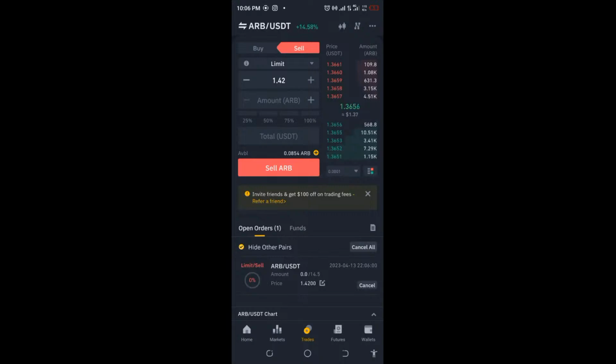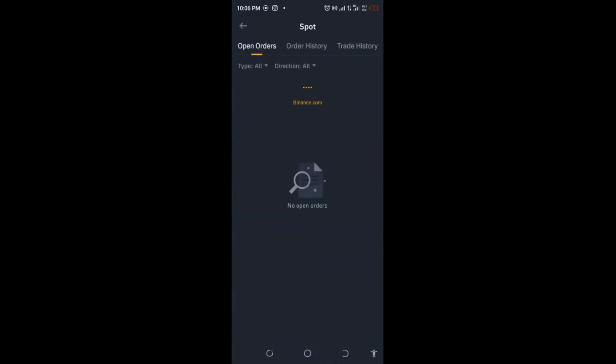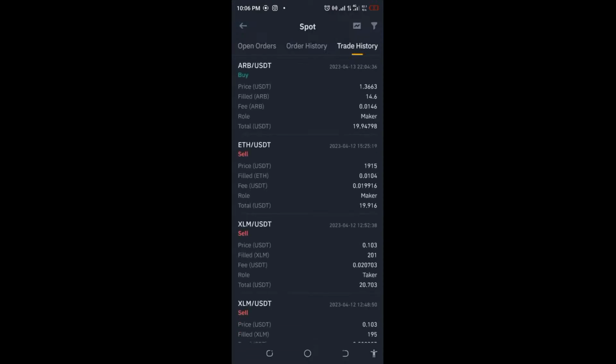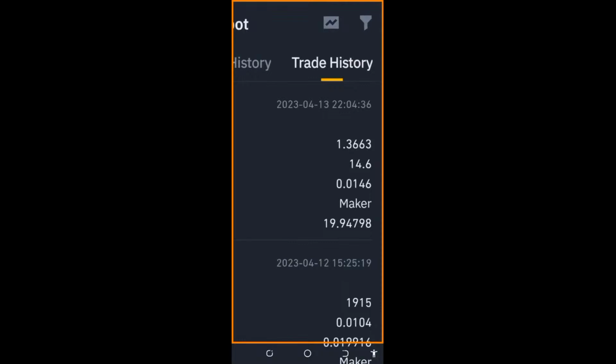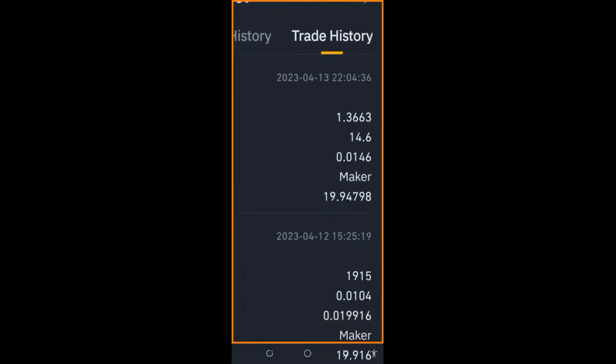We're in the queue right now. Let's see how much we bought it for. Okay. We bought it for, oh no, I'm not canceling. We bought it for how much? I should have just bought it at $1.34, and I would have sold out by now. But anyway, what did we buy it at? We bought it at $1.3663.